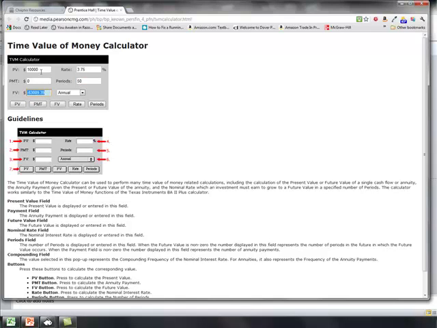And I just want to point out that whenever you input a positive value and you solve for some other value, you'll get a negative answer in return. So if you input a positive cash flow and solve for another cash flow, it'll give you a cash flow of the opposite sign. Most of the time that is not important. You can just omit the negative sign and everything will be fine, although that's not always true. And I will work some examples where it's not true, where you do have to pay attention to the sign in a little bit, and post a new video.